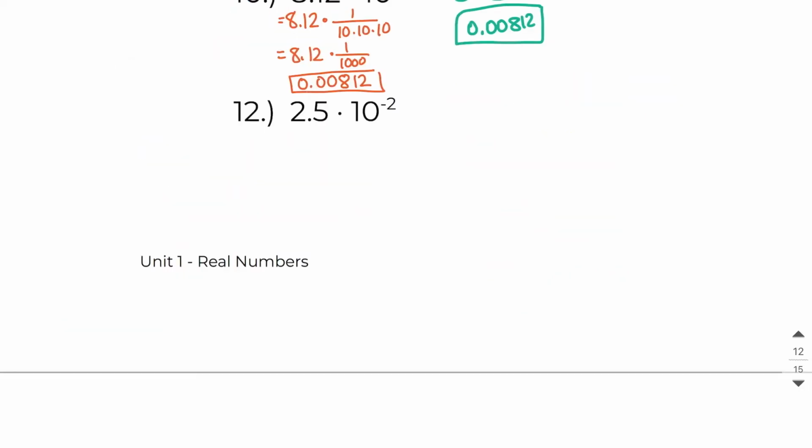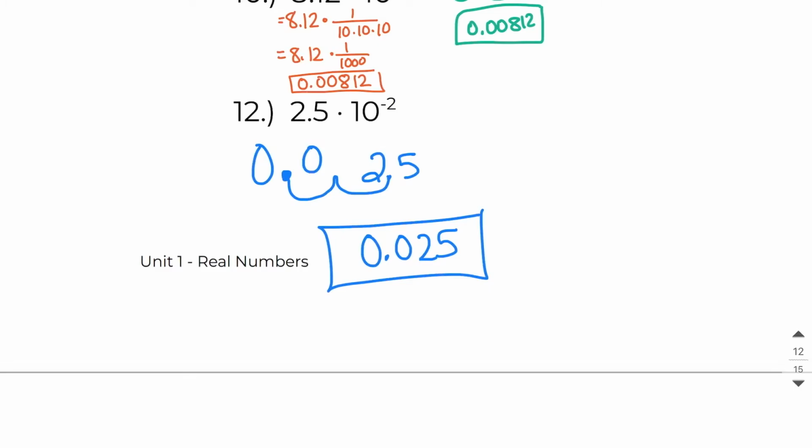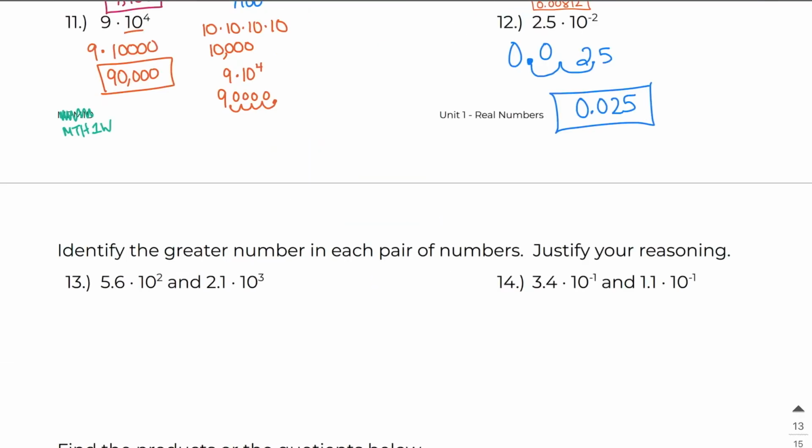And then in our last example right here, I want to talk about this in a slightly different way. So 2.5 times 10 to the power of negative 2, because it's a negative exponent, it means we're really dividing. So we're dividing by 10 two times. So we would move this over 1, 2 times, because every time I divide by 10, I move the decimal place to the left because the number is going to get smaller. So I do it 2 times. I replace this with a 0. So I end up getting 0.025.